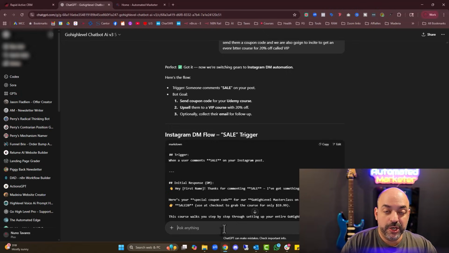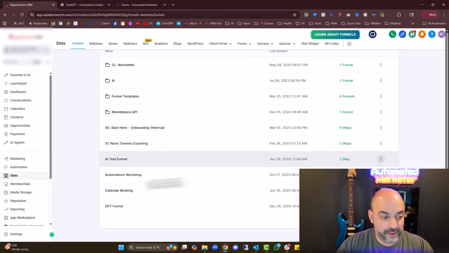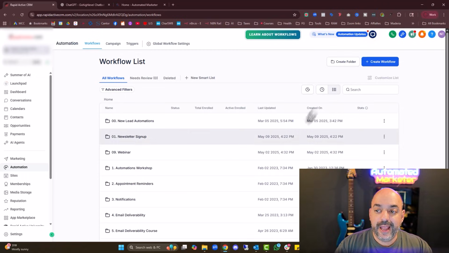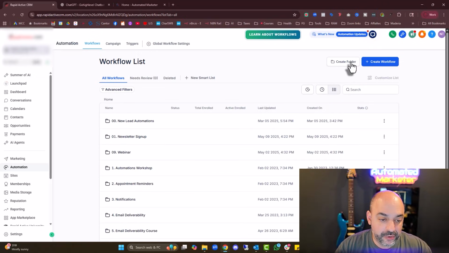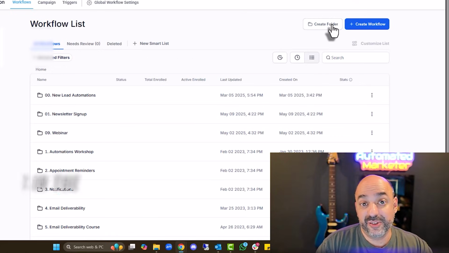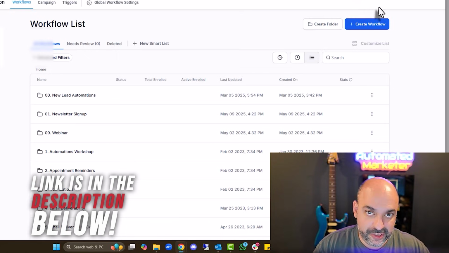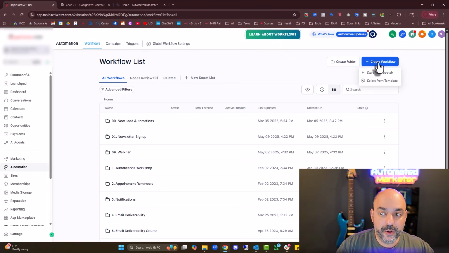So that's what we're going to do, and we're going to build that out, and we're going to play around with it. I'm going to go back to my automations, and I'm going to create an advanced one, right? We are going to create an AI automation that has all these already, so you guys don't have to figure this out. That snapshot will be for sale, but I'm going to show you a sneak peek of how to do it. So we're going to create a workflow.